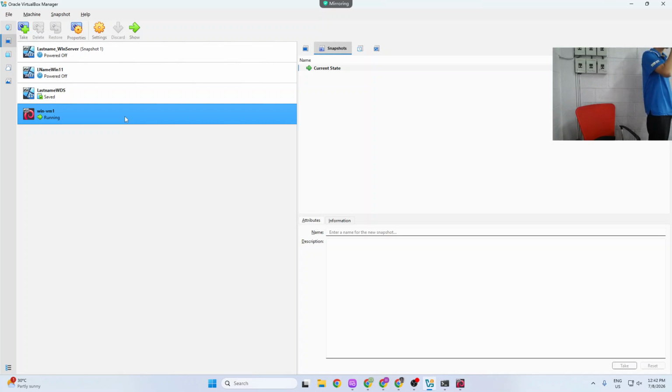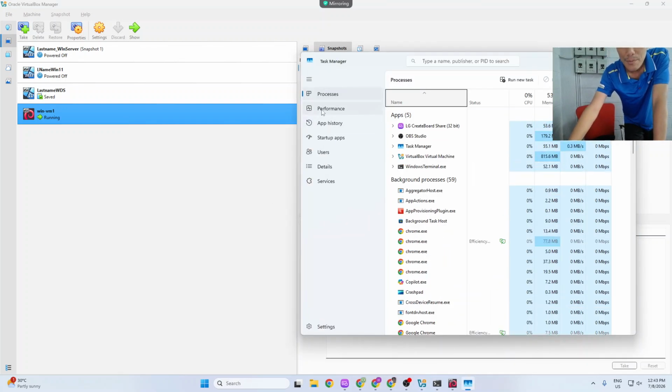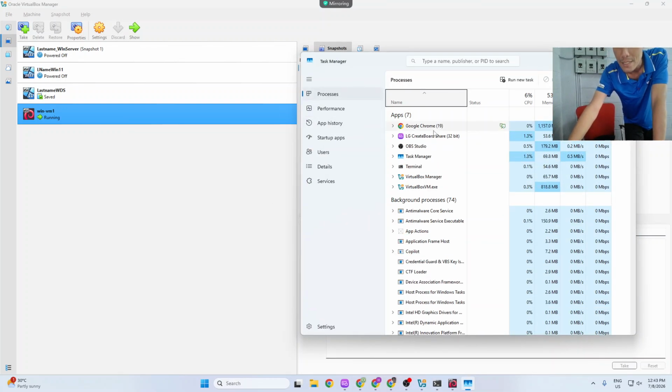So, it's the manager. How do you know it's managing? If you click Task Manager, it manages processes. So if you see here, there are many processes, right? Do you know this one, Process Manager? These are the programs running. A process is a program that's running.